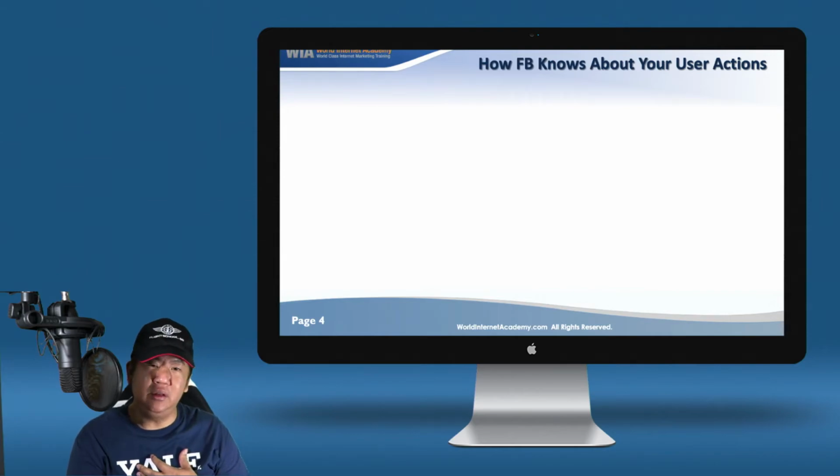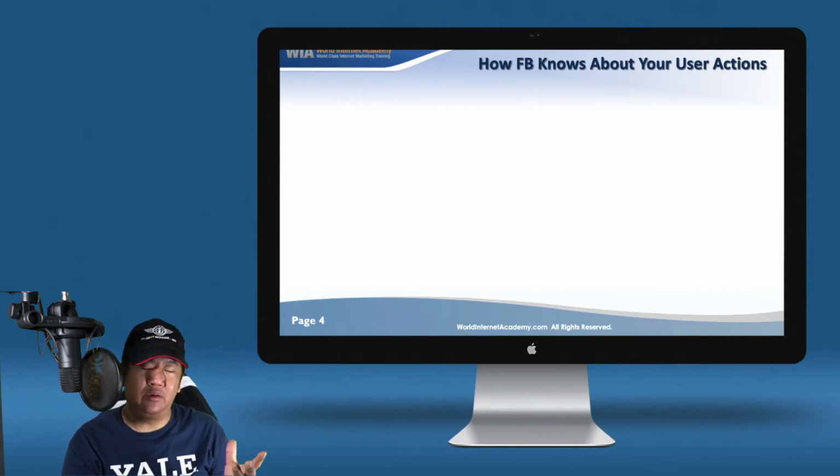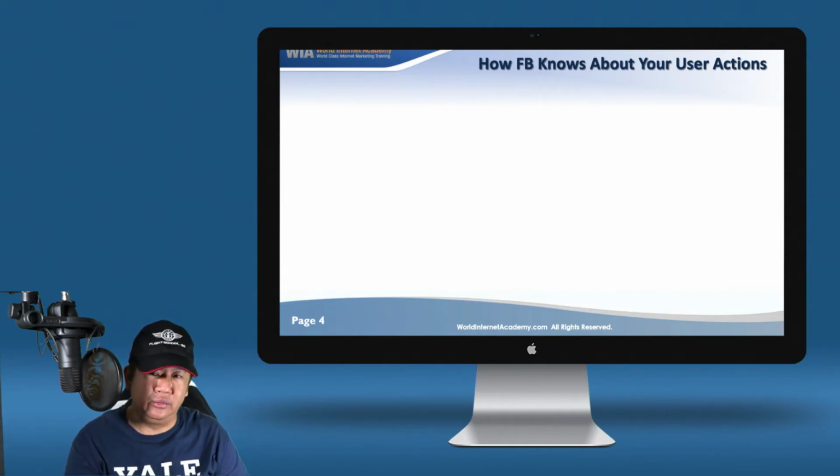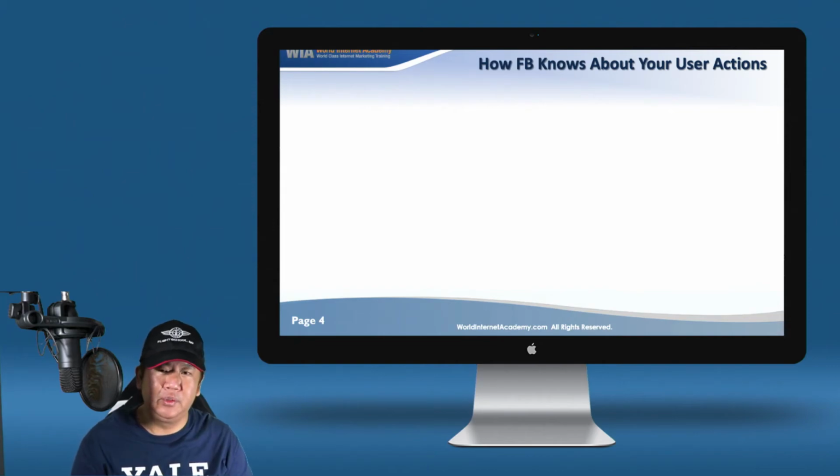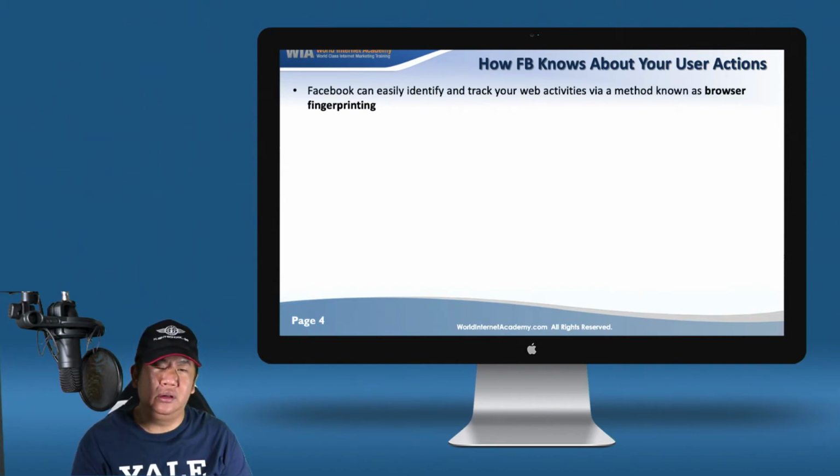Like, why do I say you need a brand new computer, or you need to clean out your current computer, the registry, the cookies, and everything else? Why? Well, welcome to the world and concept known as browser fingerprinting.